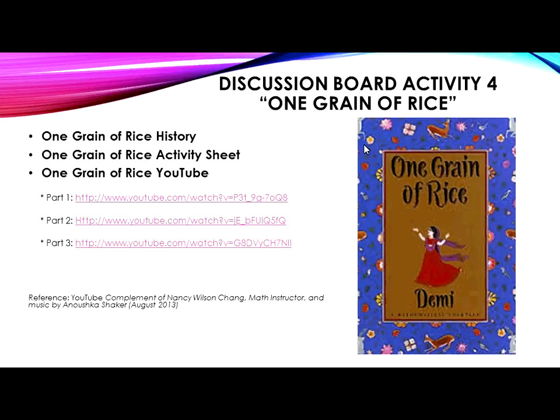And I actually don't provide this link to the students all at the same time, because I don't want them to know the story. So first I ask them whether, by looking at the cover of the book, they can tell what the story should be. So for the first part of the discussion board, which I give them about 3 days, they discuss some questions, and then I post the second part of the discussion board, which is the videos, part 1, part 2, and part 3. But this activity has some history behind it too, so I'm going to play part 1 for you.